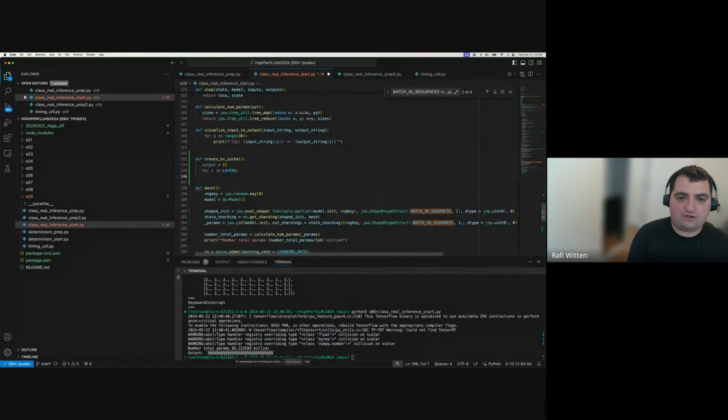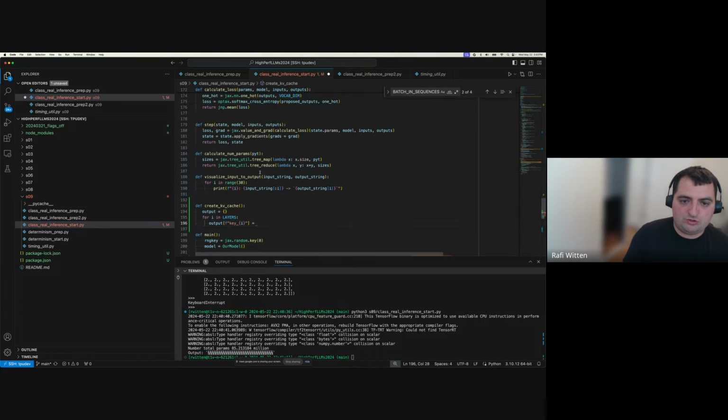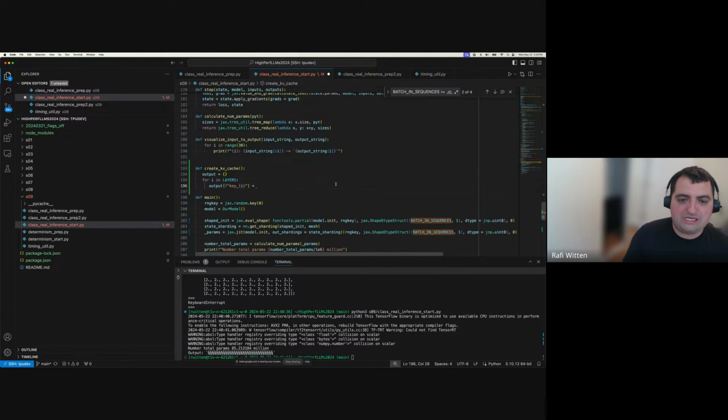So for ion layers, we have to say output. We can do this however we want. I'm just choosing a key. There are actually many fancy schemes. Like in MaxText, we use Flax to do this. But I think it might be easier to see it explicitly. We're just going to initialize this thing.